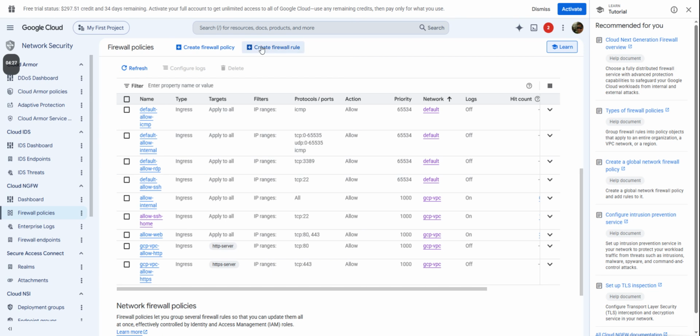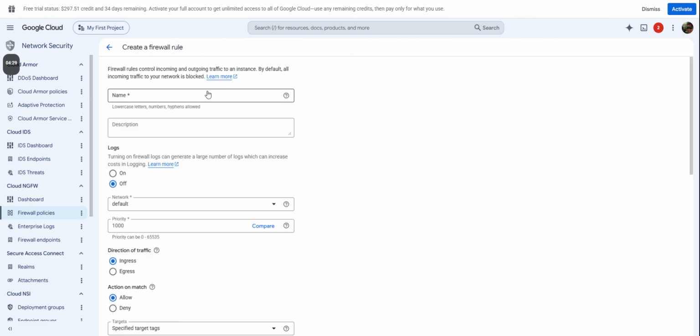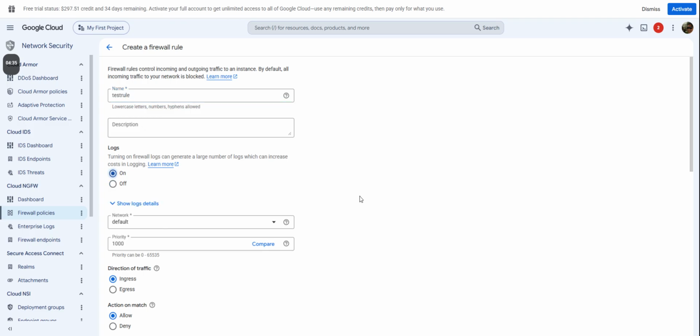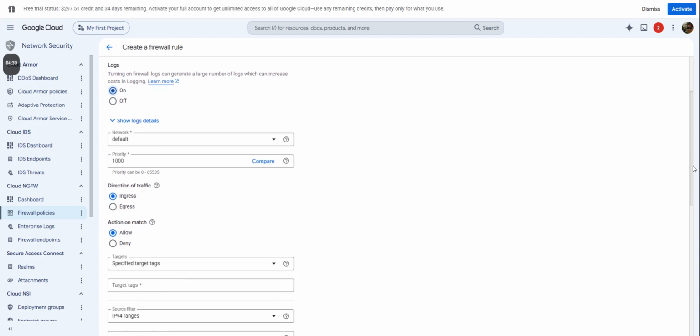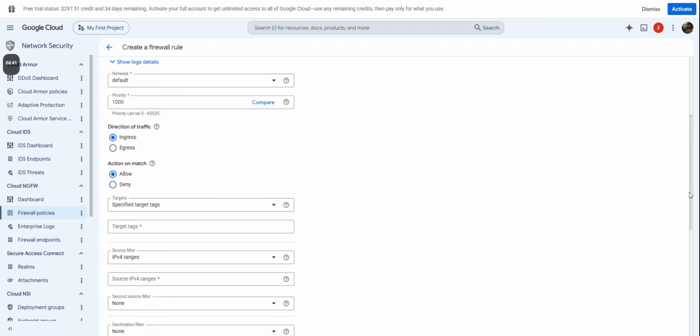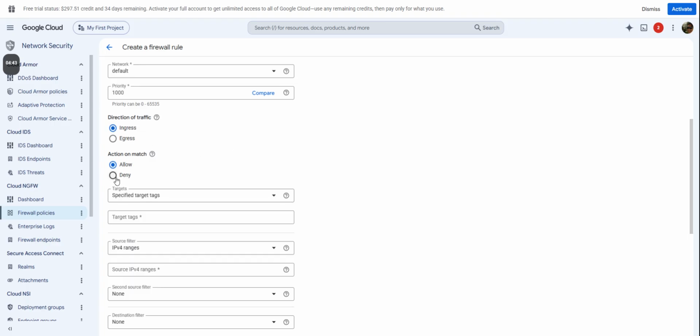You can create a rule and name it test rule. I turned on the logs, which later I realized costs a lot more money than not having logs. So ingress, allow, specific target, target tags. Yeah, we don't need that.